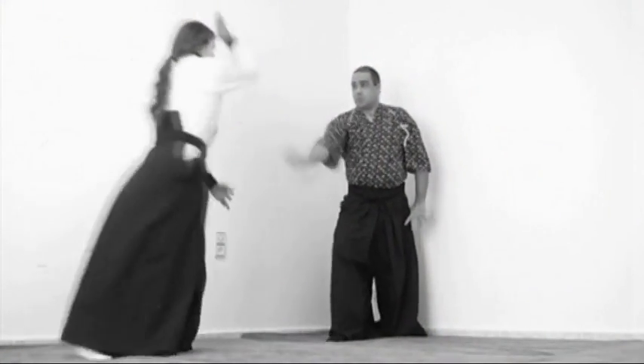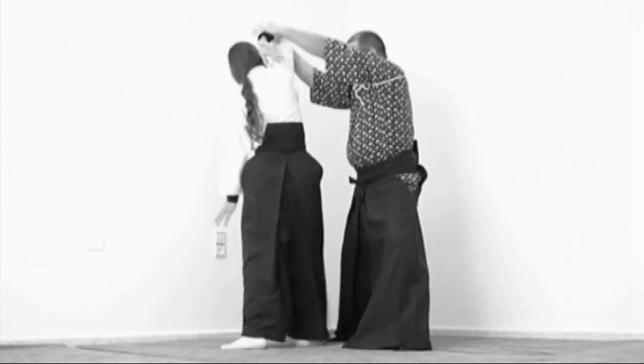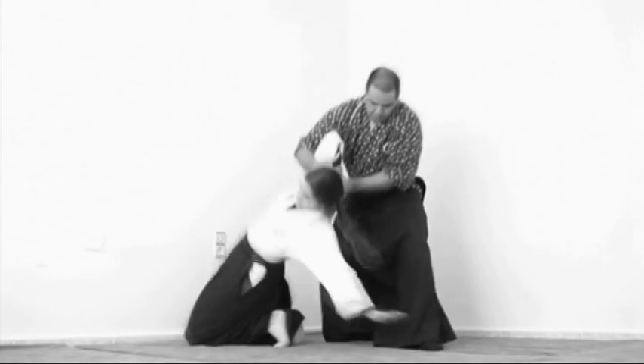Efficiency will depend on the way we think and the way we express ourselves within a technique, when we use our biomechanical system to confront the uke's body in a specific performance. The angles applied by the authority must be verified before moving first — at least inside the timing of uke's movement. A good technique is first of all rational.